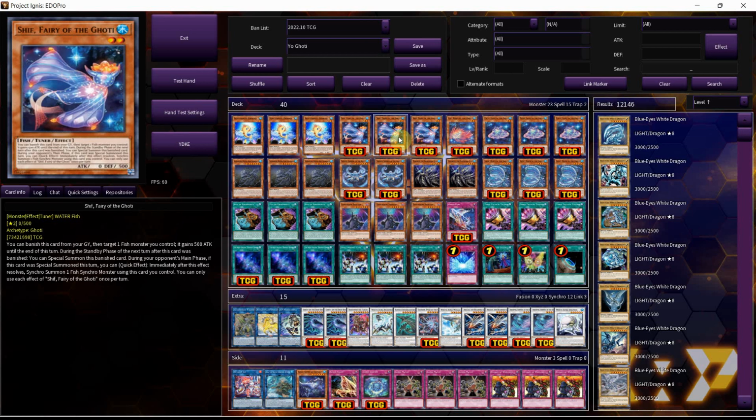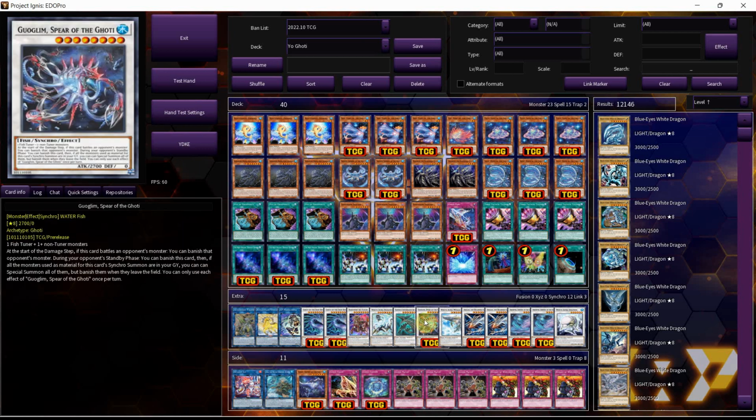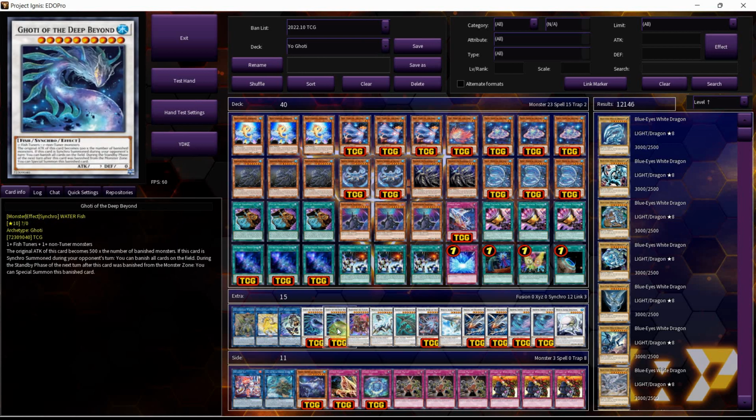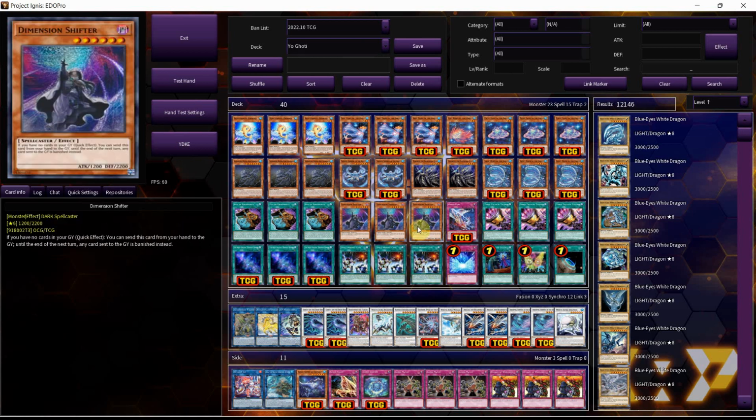The 3 mines are here because, as you can see, the Askin is able to pop itself along with a card on field. So, along with Ghoti with the Deep Beyond, or Ghoti of the Deep Beyond, you're able to clear your board quite easily, and you don't necessarily need to bring them back if you want to play the mine game. Realistically, it felt like to give this deck any type of viable shot, Shifter Mine was going to have to be the way.